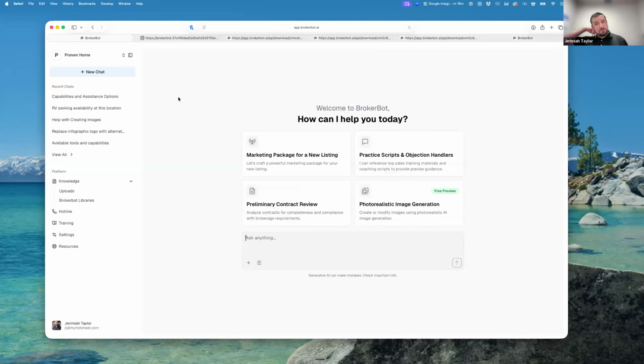But BrokerBot is a support assistant. So if you ever have questions about how to do something, literally ask BrokerBot, like, hey, I'm trying to run comps for a client and I'd like you to help me. What's the best way for me to ask you to do that? The more information that you give it, the better it's able to support you. If you talk to it the way that we've been trained to talk to Google, which is hunt and peck, like wood fence installer, it's going to be a lot less helpful.